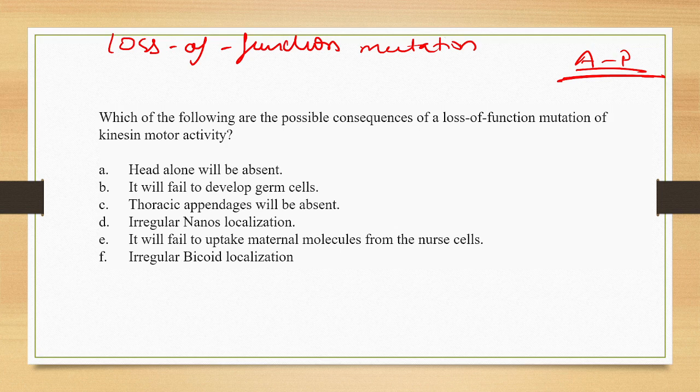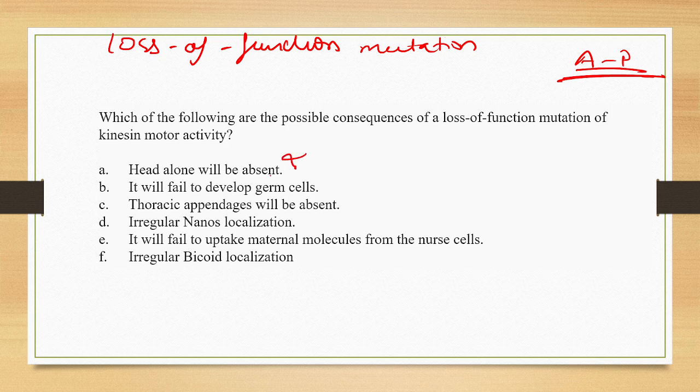Although I understand that at the posterior end, when torpedo and gurken interact with each other, it leads to the formation of your motor proteins, and at the negative end your bicoid binds, and at the posterior end some other proteins bind. That all is fine, but to vaguely say that if kinesin is absent, then only there will be a compromise in the head portion, that will be a wrong statement. It is not a very specific statement, so this is a false one.